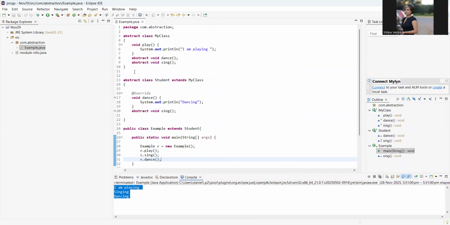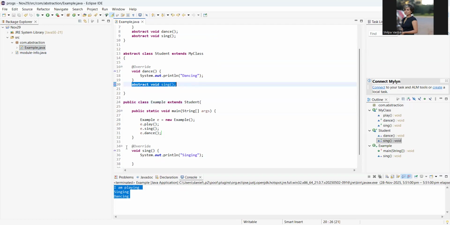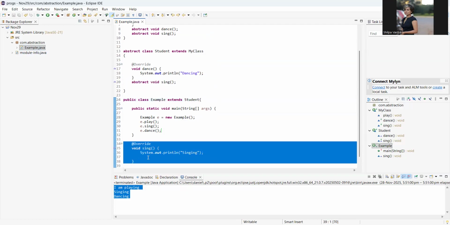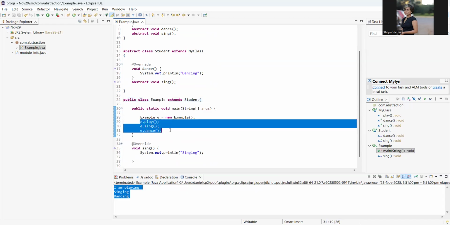Here we have done the abstraction with multi-level, because the in-between parent didn't have one of its methods implemented, hence it is abstract, so the whole class becomes abstract. That is why you have your Example class, which is extending from Student, so that this method is implemented by overriding. Once it is implemented, your object e is created with respect to the latest child, that is Example, and you can access all three functions.